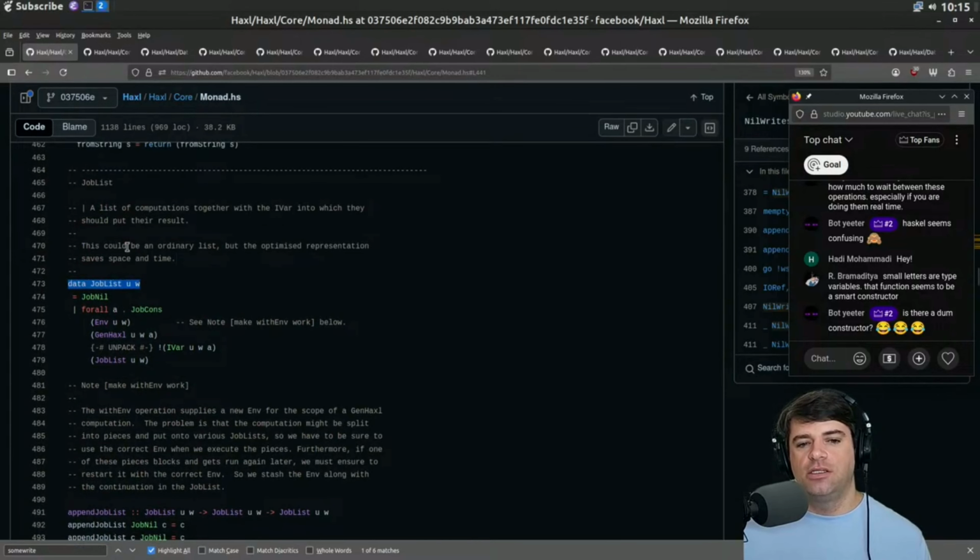So you've got data JobList takes a U and a W. And it's either a JobNil, which is like no job at all, I suppose, or for every A, we're going to call JobCons, which should be like concatenating jobs, I assume, with the environment, the U and the W, the GenHaxl U W A, whatever this unpack thing is.